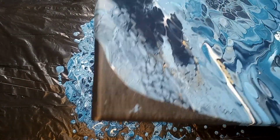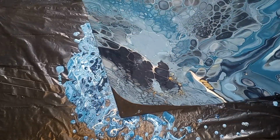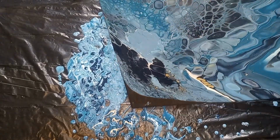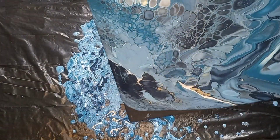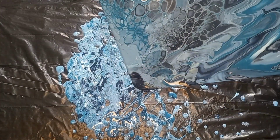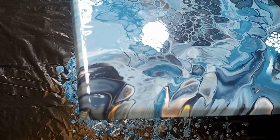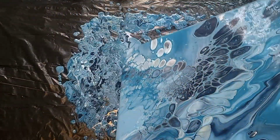Now I continue to tilt the canvas all the time, making sure that I am watching my composition. Covering the edges, making sure that the corners are covered with paint, and then making sure that there's balance and composition that really speaks to the eye. For me, a painting needs to be visually pleasing before I'm going to set it down and call it quits.